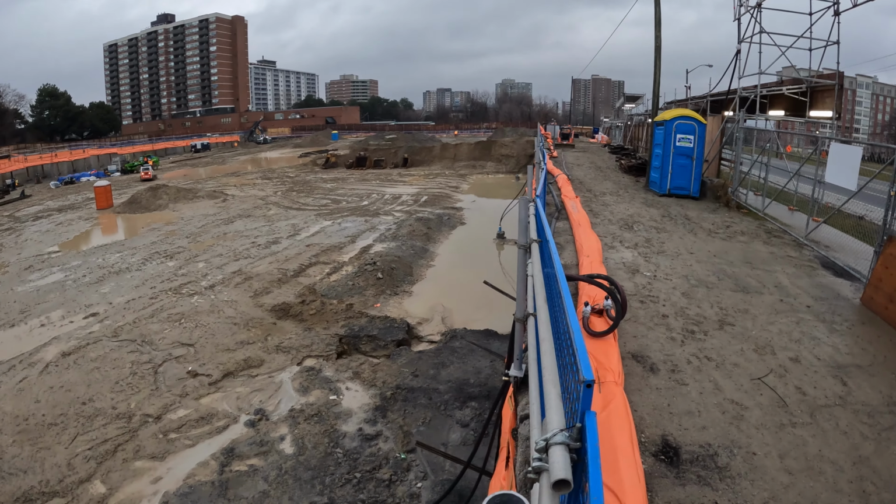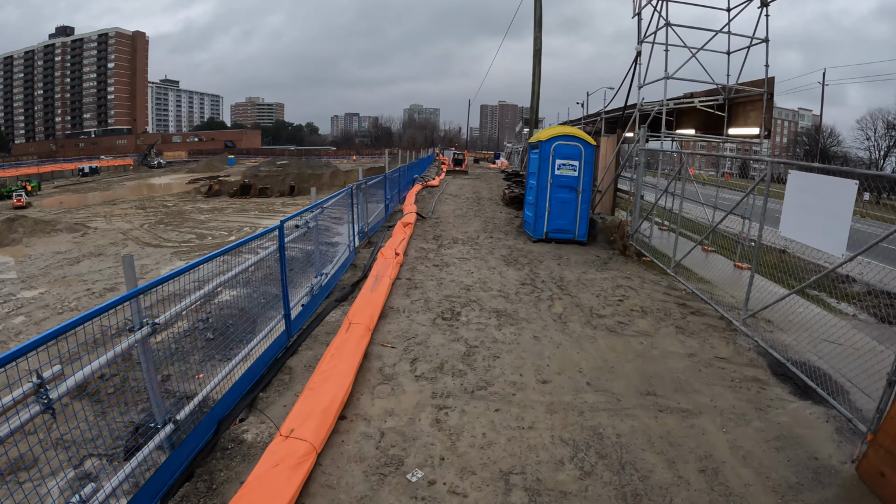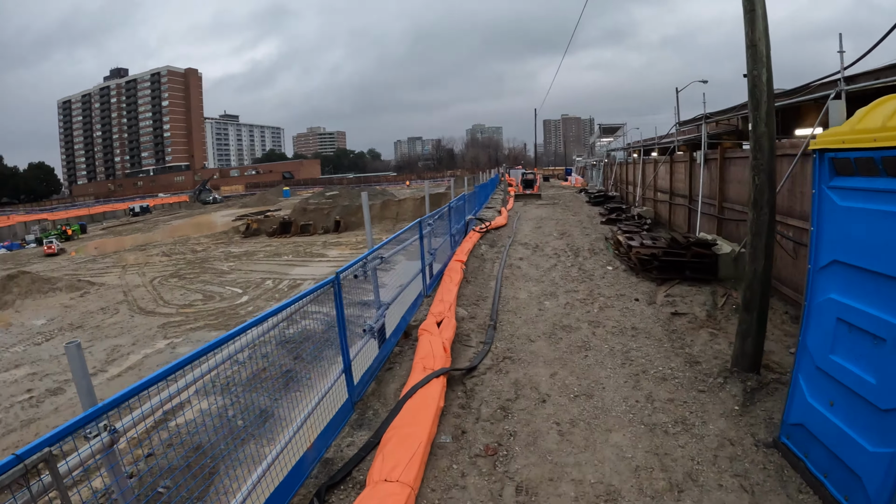An update today. Got a lot more water. Got a lot of rain last night.